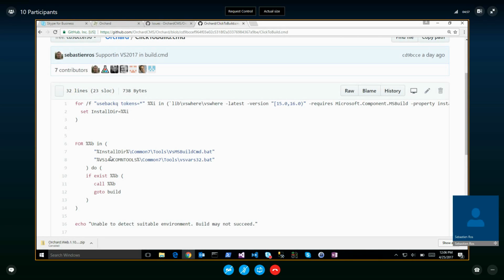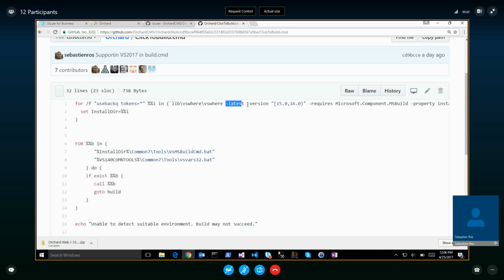They don't provide this environment variable anymore, which means we can't use it for VS 2017, but they provide a new tool called VSWhere that will output all the versions of Visual Studio that you have. So here I'm saying give me the latest.